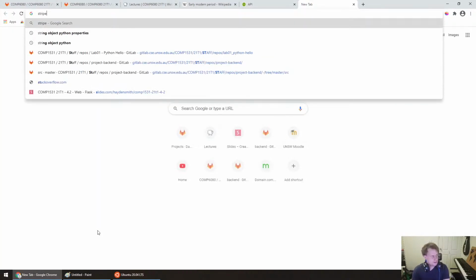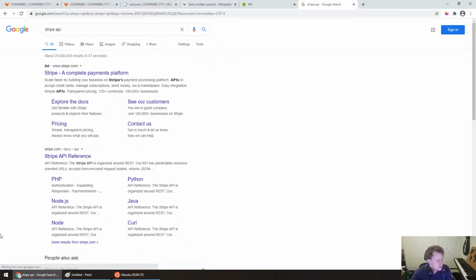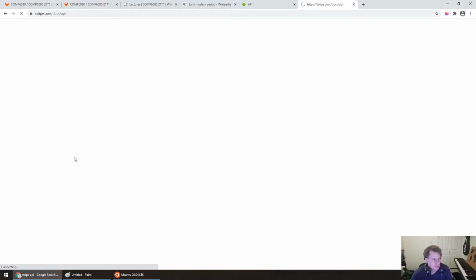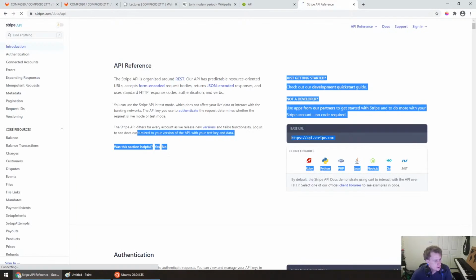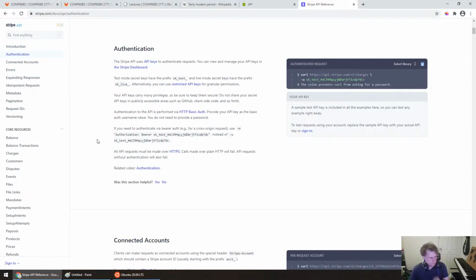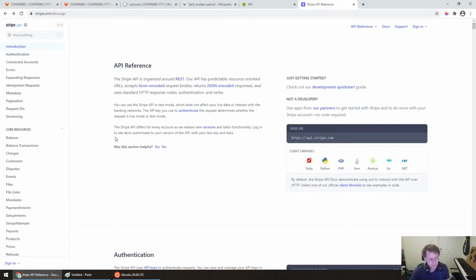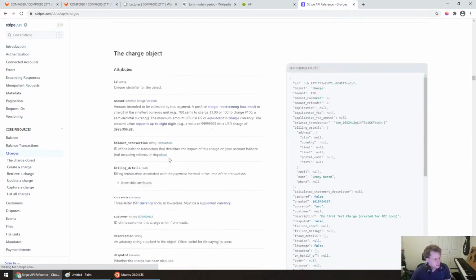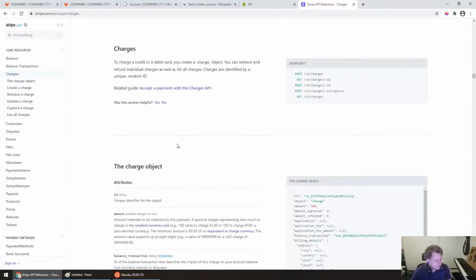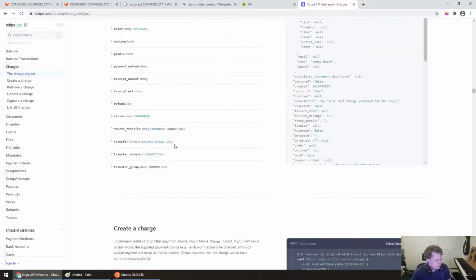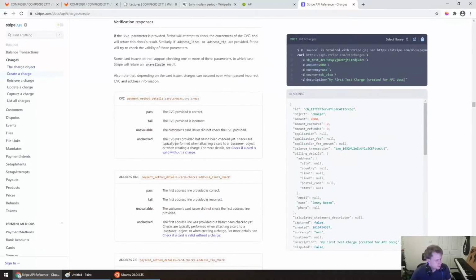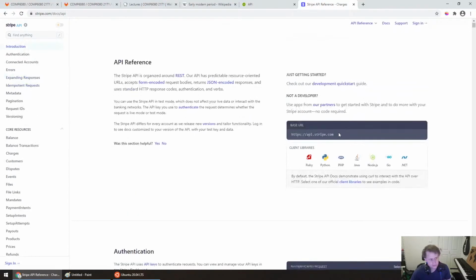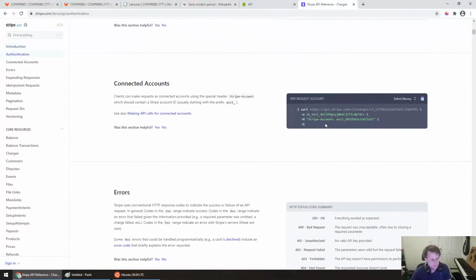One of the first APIs I remember ever working with was a long time ago, probably like 6-7 years ago now, which was Stripe's API. Stripe's a payment gateway. It's one of the most popular credit card payment providers now. Oh, yeah. You can actually see it here on the right-hand side.